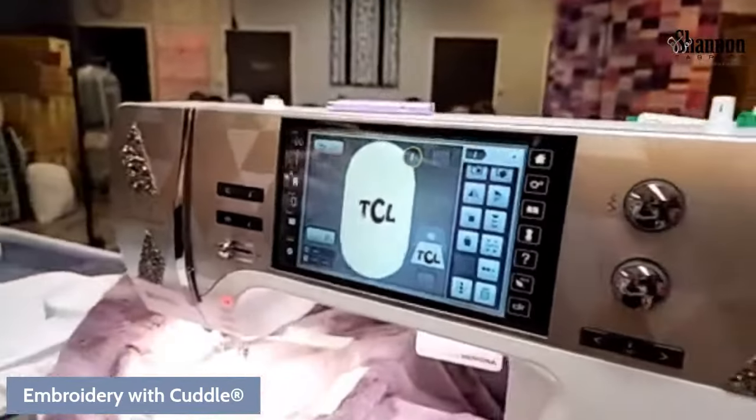One of the most important things I've learned about embroidery is to always test it first. We're going directly to the blanket here, but I strongly suggest doing your embroidery on scraps first to get it the way you want, then put it on the actual blanket. Don't think you'll get it perfect right out of the gate. You can adjust density, spread the letters, change the font — all of these things you can only truly evaluate on actual fabric, not just on screen.